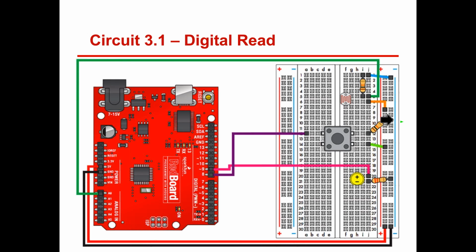Is there going to be syntax errors part of the problems? Absolutely. Yes, there are. And that's a lot of them, honestly. Syntax errors and then some logic errors. And then there's going to be wires that are misplaced or something's disconnected wrong. Or you're reading a value and you think it should be, when you press the button, the value should be 1, when the value should be 0, those kinds of things.